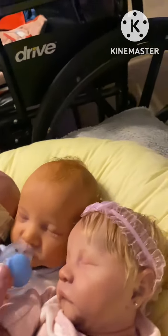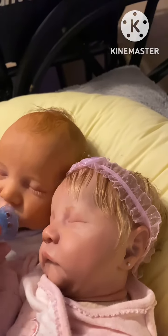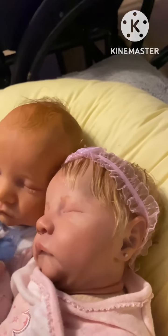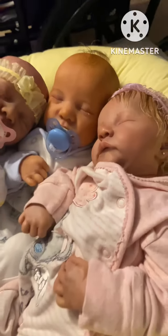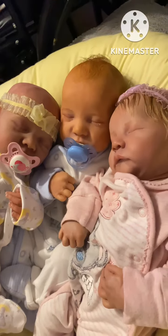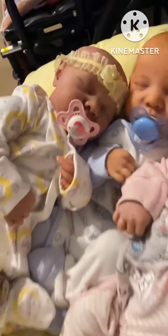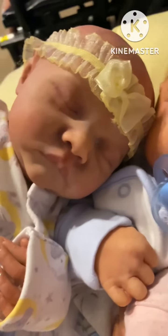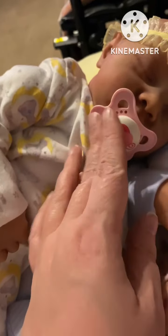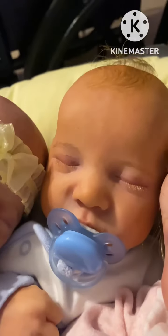I need to get a yellow passy to go with her — there's her passy, and there's Jackson's passy. I think I left Violet's passy in the nursery. I just wanted to come on and share this little nugget with you guys — look at her, she's so pretty. I need to pierce her ears; I need to get some earrings. And there's Violet, and there's Jackson.